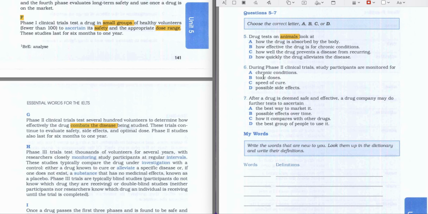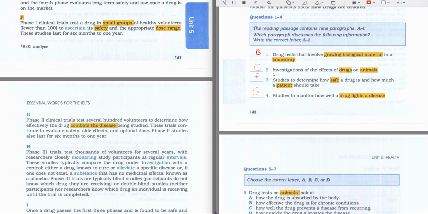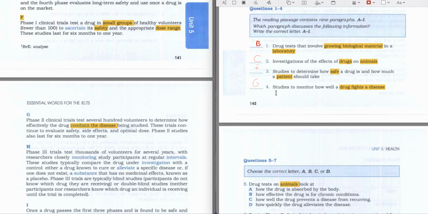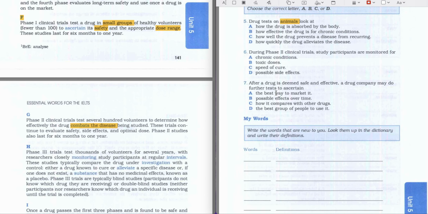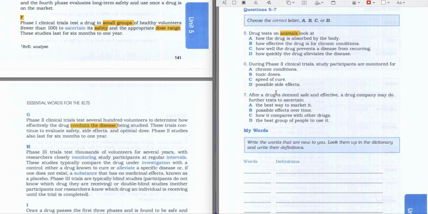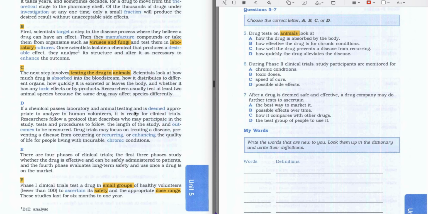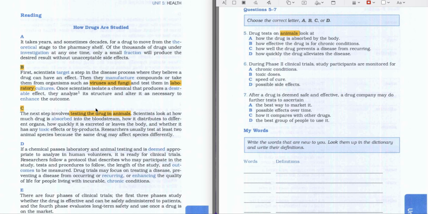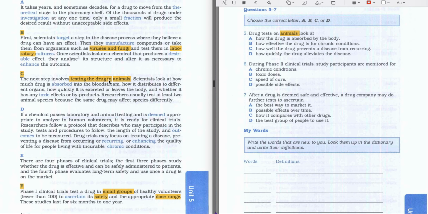So we know in the previous questions we had a paragraph which contains information about the test on animals. Unfortunately, it happened and happens still. So we know that it's here, and we already highlighted these keywords about animals. And let's read this text, and let's try to find some information about how that test on animals was done, and to try to answer the fifth question.